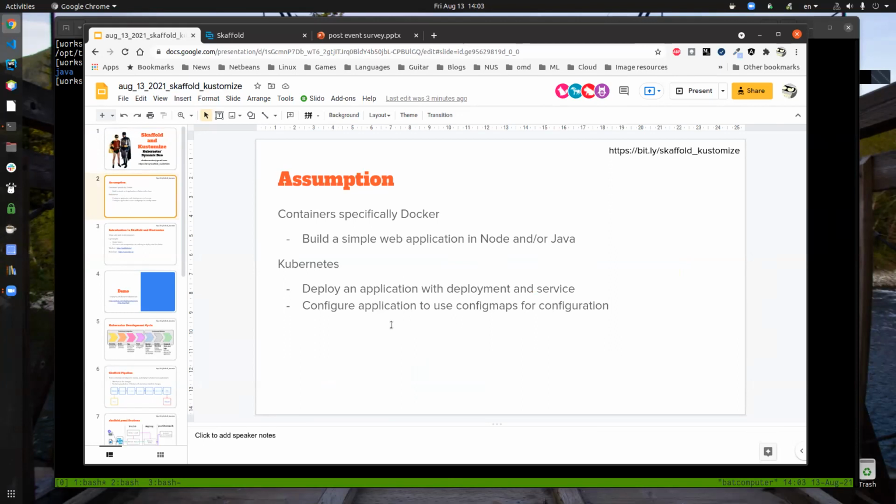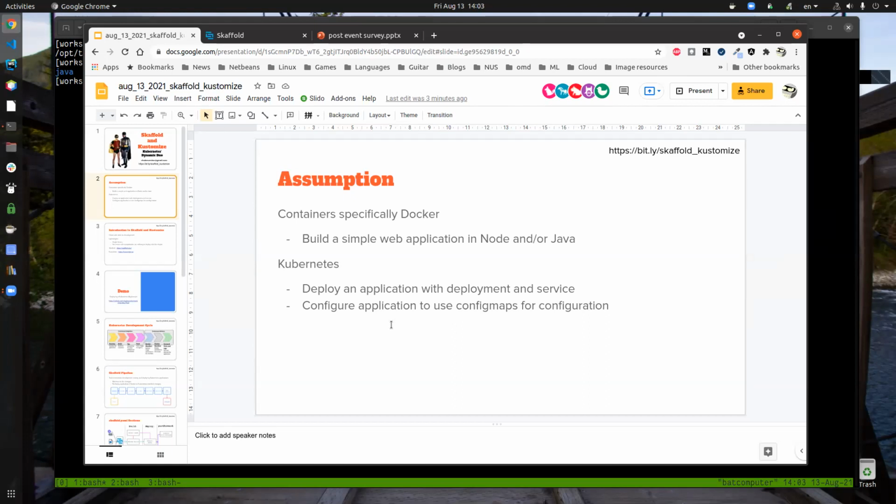You have some knowledge of writing Dockerfiles, just basic directives like FROM, RUN, EXPOSE. And the second assumption is that you have some experience with Kubernetes.